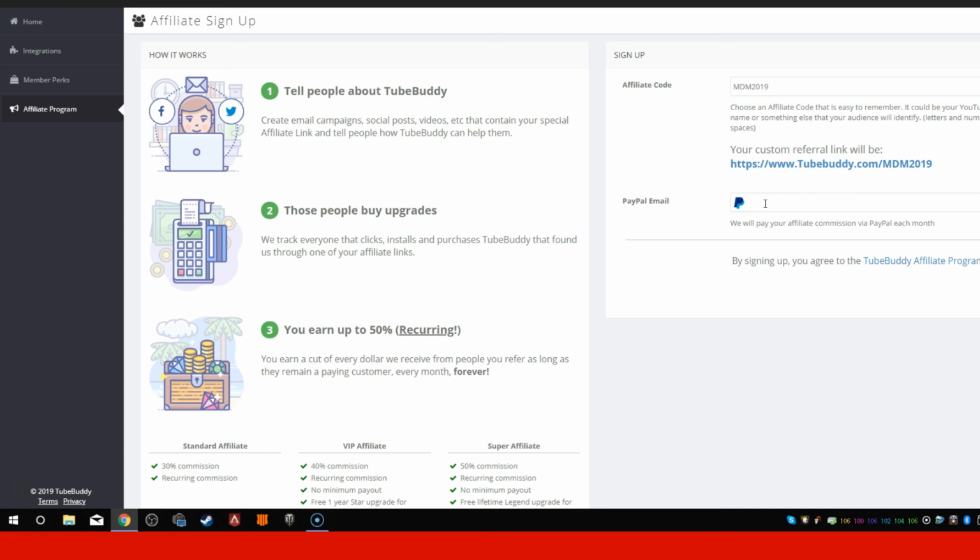If you don't have a PayPal, you can go ahead and open a PayPal. Go to paypal.com. It's going to ask you to sign up. It's going to ask you if you want it to be direct deposited into your bank account, or do you want it to be linked to your bank account, or do you want it to be linked to a debit card or a credit card? I have mine linked to a separate bank account that I've created just for that. So I'll keep track of where my monies are at any given time. This is the way I suggest you set this up for an affiliate program.